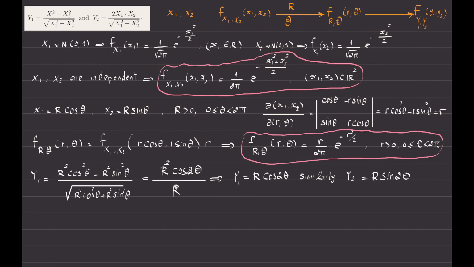Okay. But now I want to go from r and theta variables, and the joint distribution for capital R and theta, which I have here, to some new variables y sub 1 and y sub 2, which relate themselves to r and theta through this relation. So these are also very similar to the polar coordinates, but the only difference is that instead of the usual angle theta, we have 2 times theta.